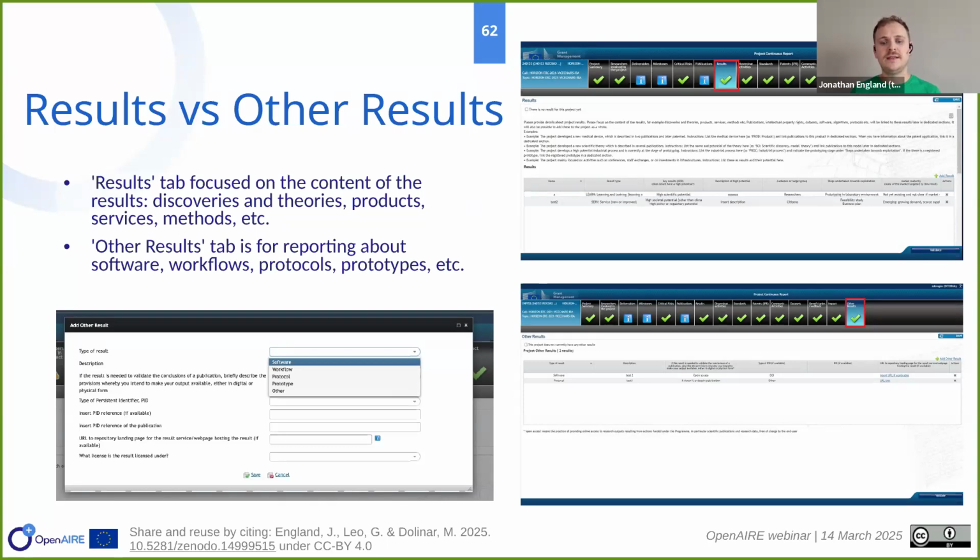And other results is for reporting anything that is created as part of the process, so any software, workflows, protocols, prototypes, anything that is, let's call it, a byproduct of the project. You would put it in that. And this is more free text type of reporting.